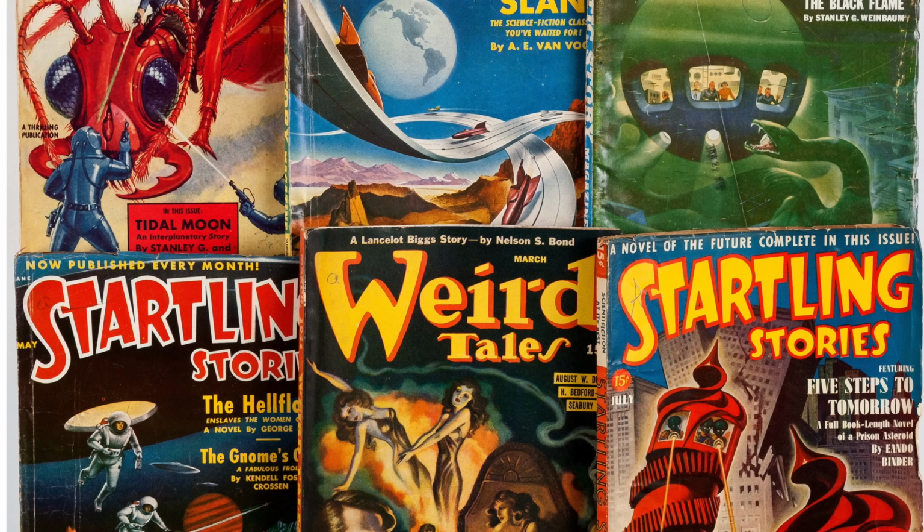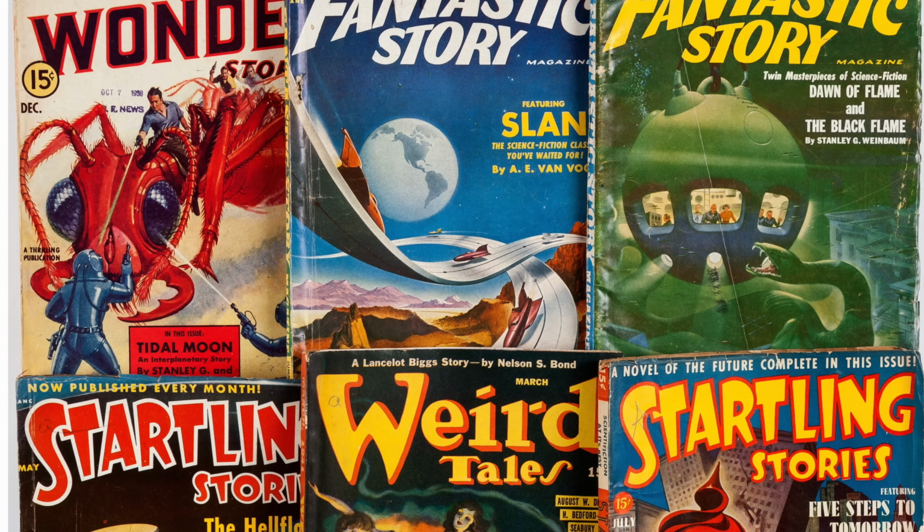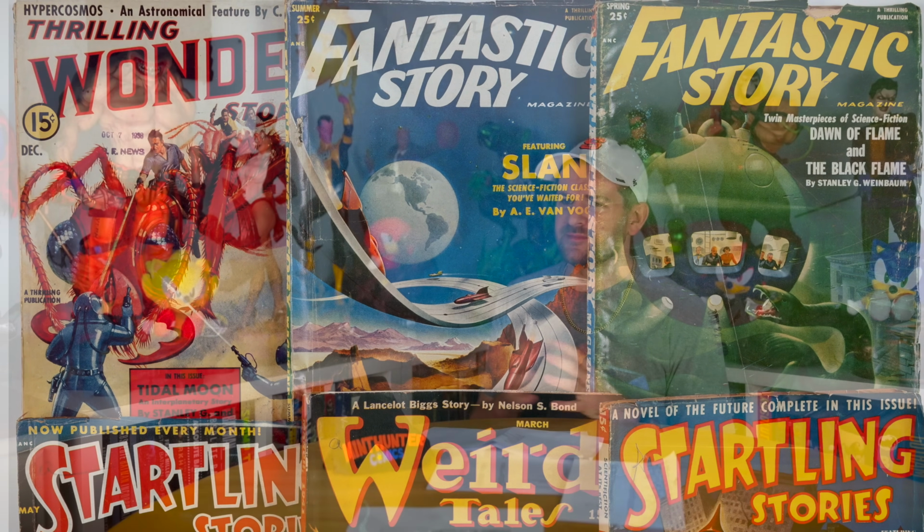Old pulps can sometimes even predate the first appearance of Superman. I'm talking 30s and sometimes 20s. I don't get them in very often. I don't see too many people selling pulp collections, to be honest, but I do get a handful a year, and that stuff I usually like to have in the antique spot in this vintage bin that I have all the way on the right.